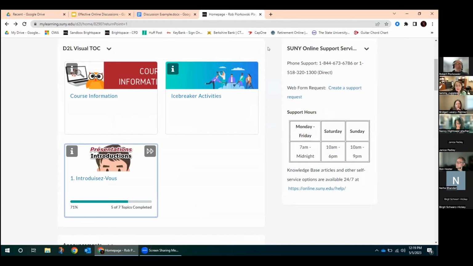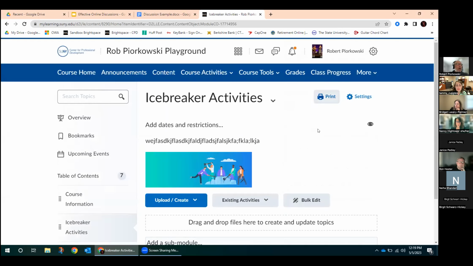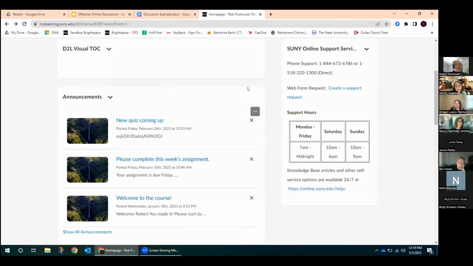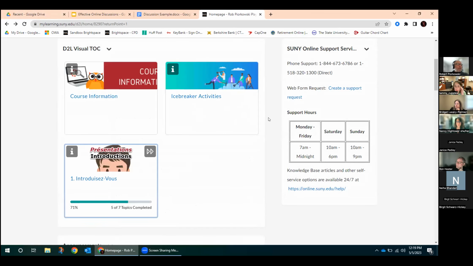Many courses, almost all courses, have what's called an icebreaker activities folder at the very beginning. And usually inside of this folder, we have, what the name implies, just some icebreaker information, and try to get the students to get to know each other a little bit. I can show you an example of an icebreaker folder from another course that's all filled with stuff.